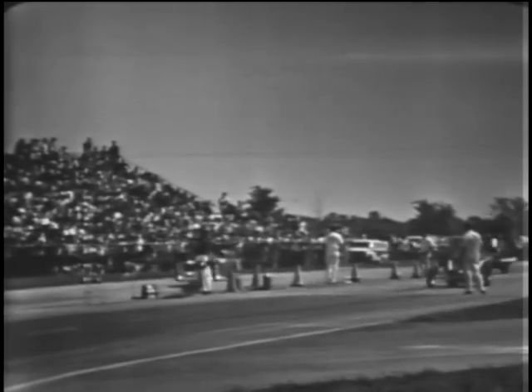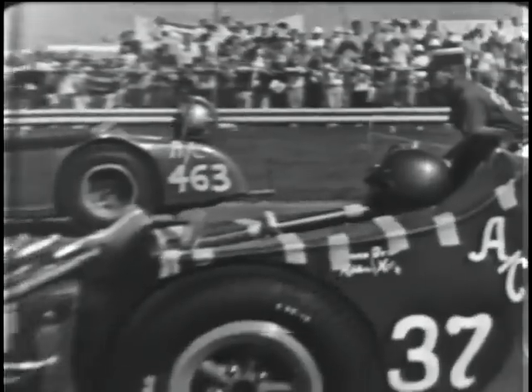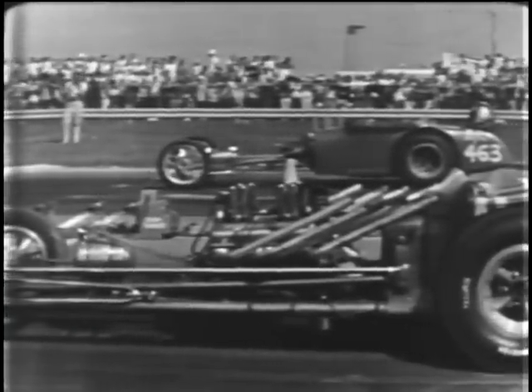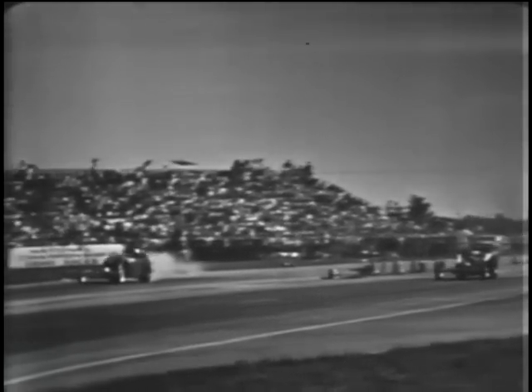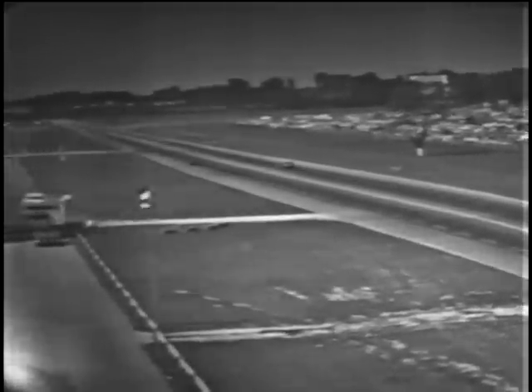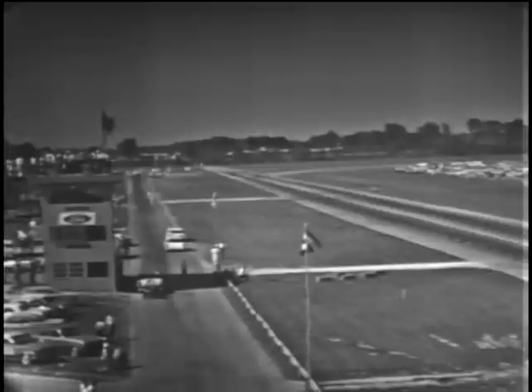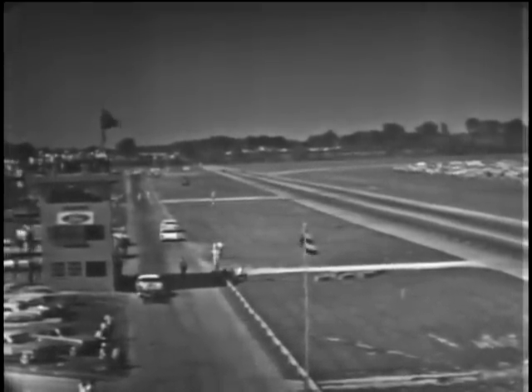Another trophy run in the A-Competition class: Bill Bagwell of Collierville, Tennessee in car 463 — a 23 Ford T Roadster powered by a Buick engine — against number 37, James Neely of Middletown, Ohio, in a Chevy-powered 23 T Roadster. These are capable of 140-plus miles an hour. Real good start by Bagwell, but a great finish by Neely, who just noses out Bagwell at the end. Elapsed time 9.82, top speed 143.26 miles per hour.